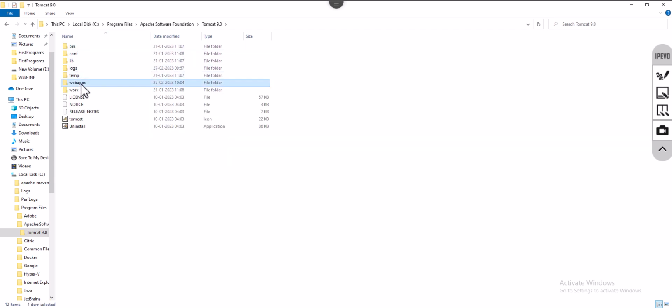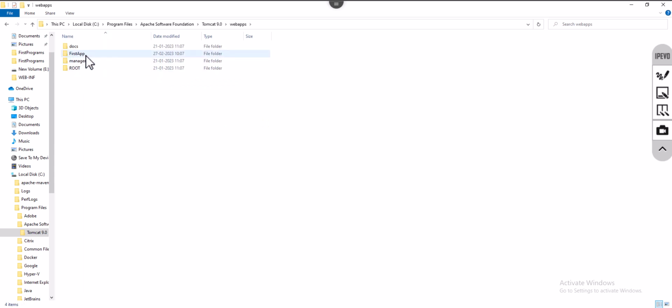Just go to webapps and then create the first app folder and follow the hierarchy. Within that we have a WEB-INF folder, and we create a classes folder, web.xml, and then DateServlet. This is the Java file.